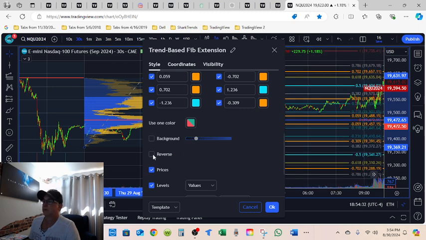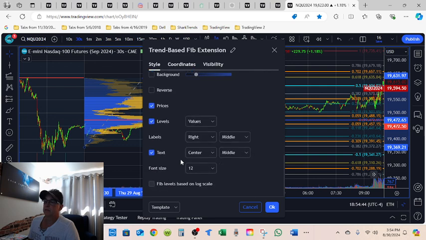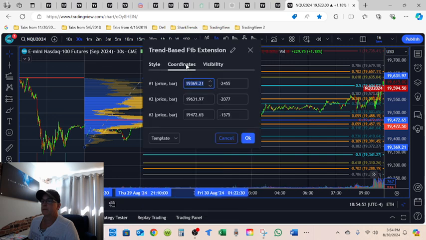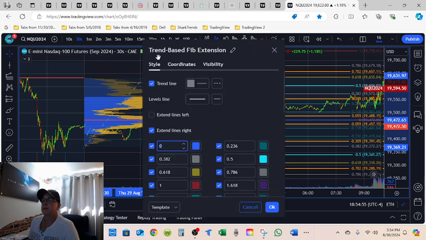But you could also reverse the lines and make the negatives up here and the positives down there, depending on if it's uptrend or downtrend. You can do a lot of things there. Anyways, that's the trend-based fib extension.